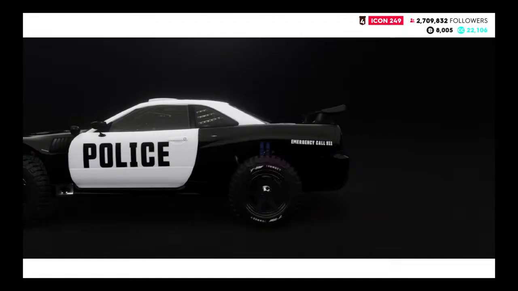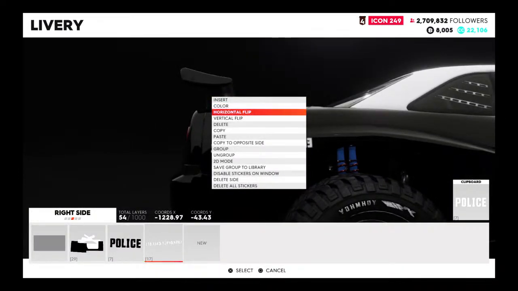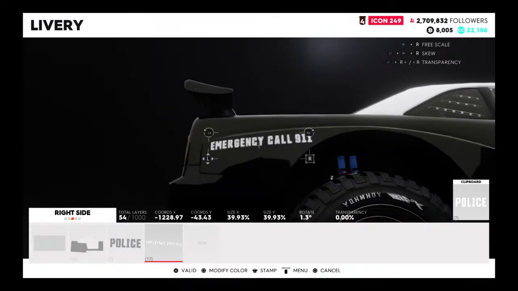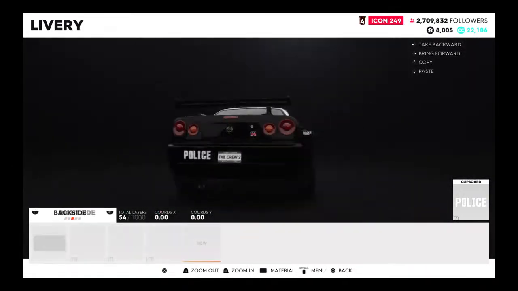We're going to copy it to the other side. Zoom in. Horizontal flip. Now that rotation's negative 3.4, so we're going to flip it, that'd be 6.6. There, so now that's not right. There we go. Now you've got the words emergency call 911 on there.